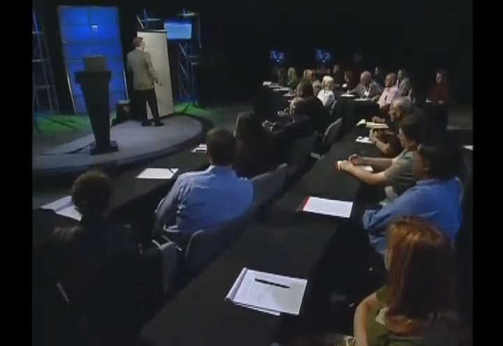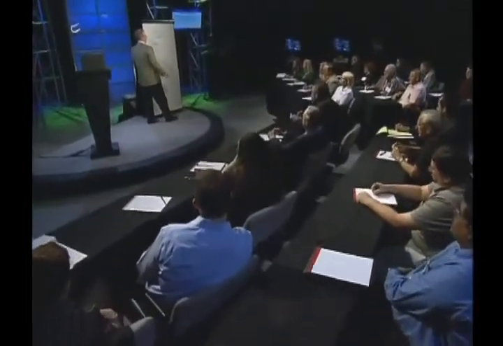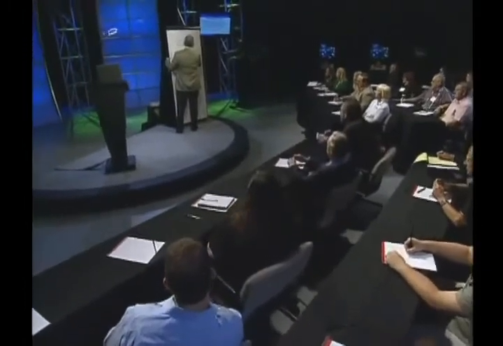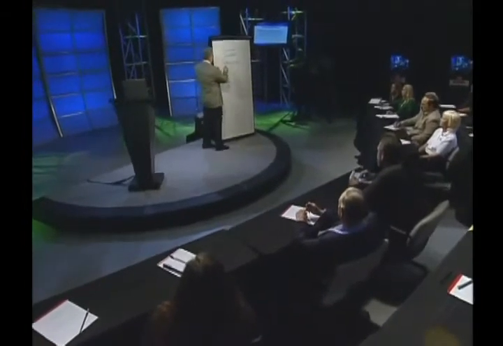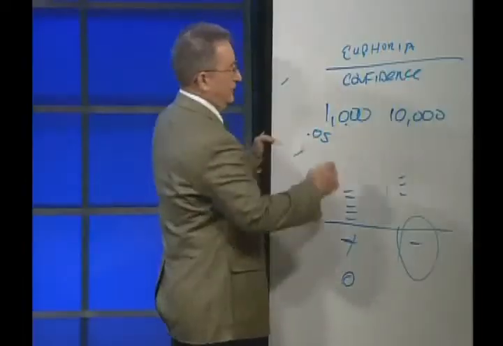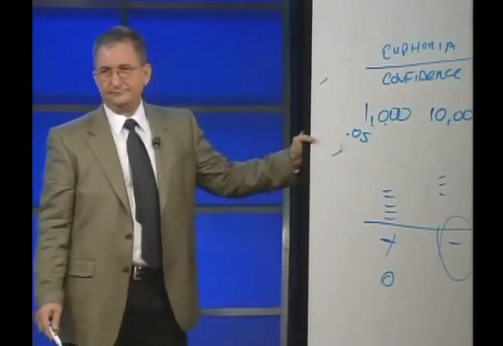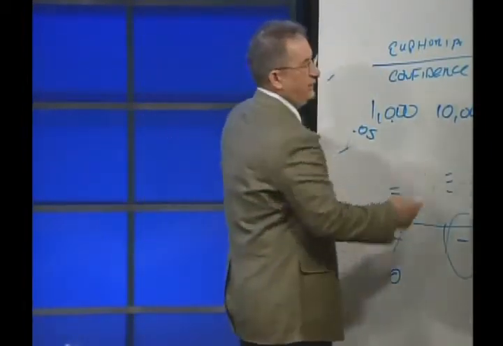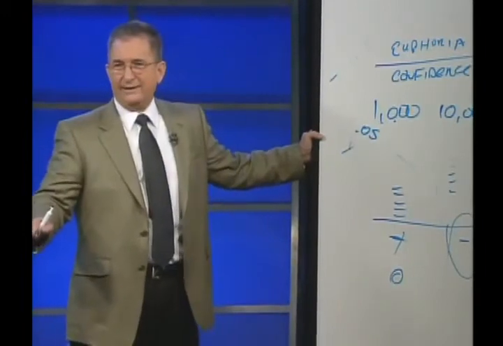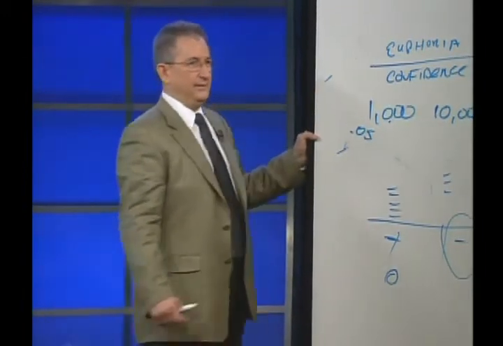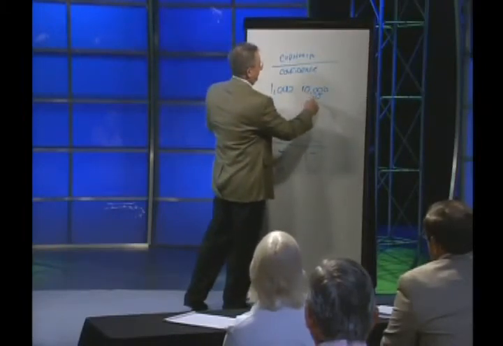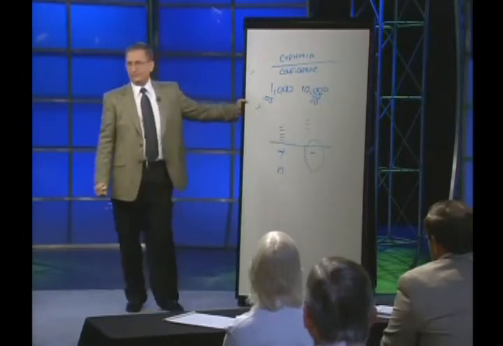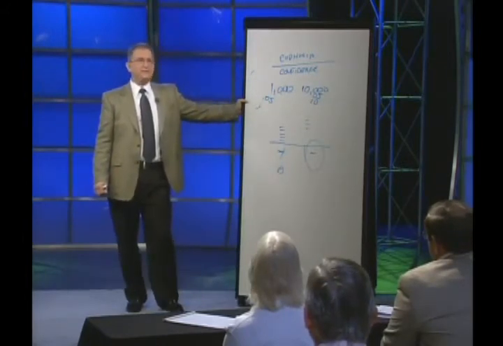If you're a normal 1,000 share trader and you go up to 10,000 shares, if when you put 1,000 shares on the market went against you 5 cents a share, wouldn't be any big deal. You got 10,000 shares on when you absolutely knew for a fact that the trade was a winner, and it goes 5 or 10 cents against you. It has the potential to flip you into a state of pure, unadulterated terror.